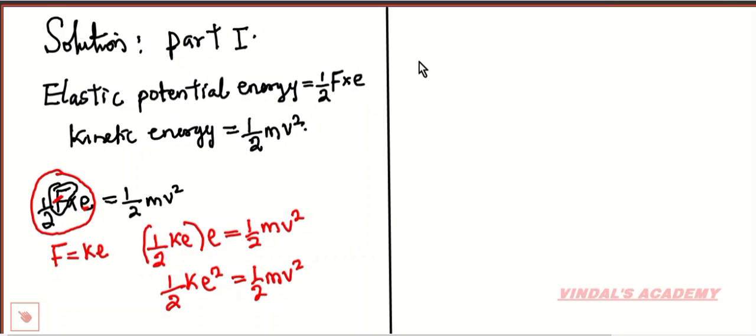They are not. So according to the question, in place of this K, the force constant was given as 200. Then the extension, according to the question, was given as 5 cm, but I'm going to divide it by 100. And when I divide it by 100, I have converted it to meters. And the extension is going to be squared. And everything is going to be 1 over 2.